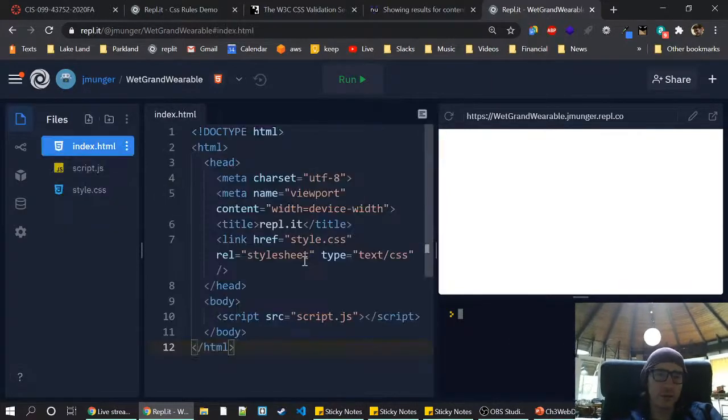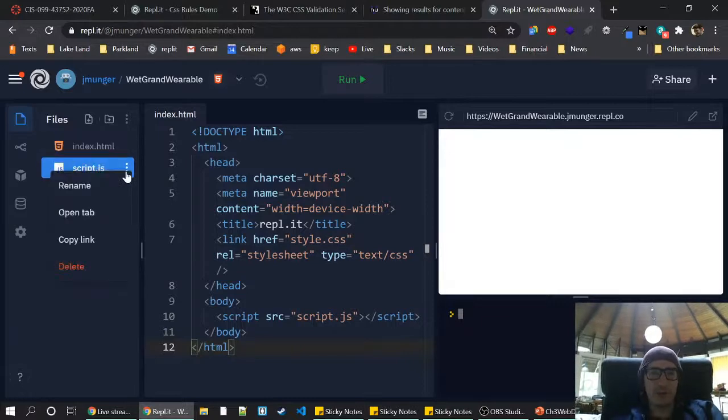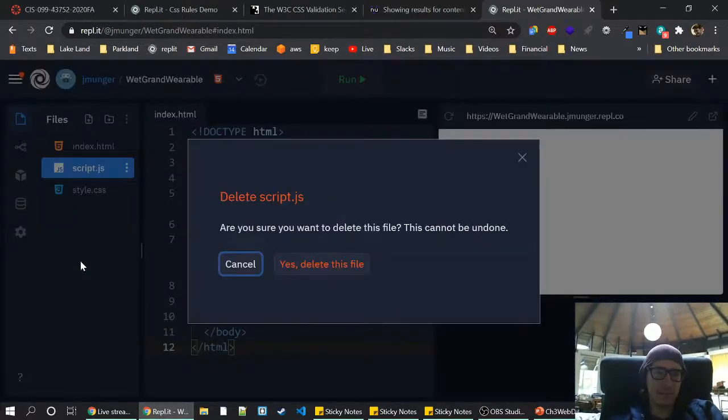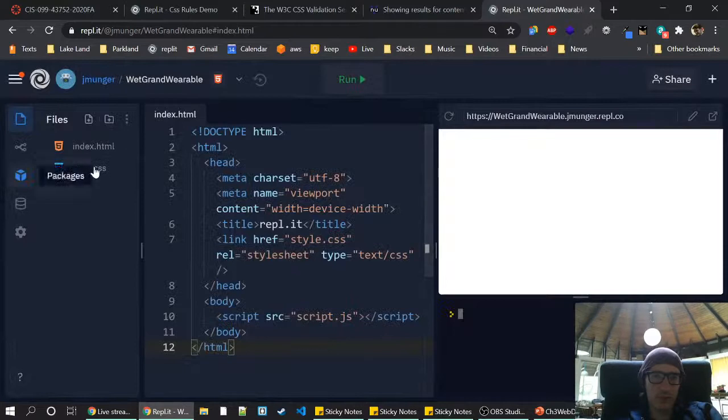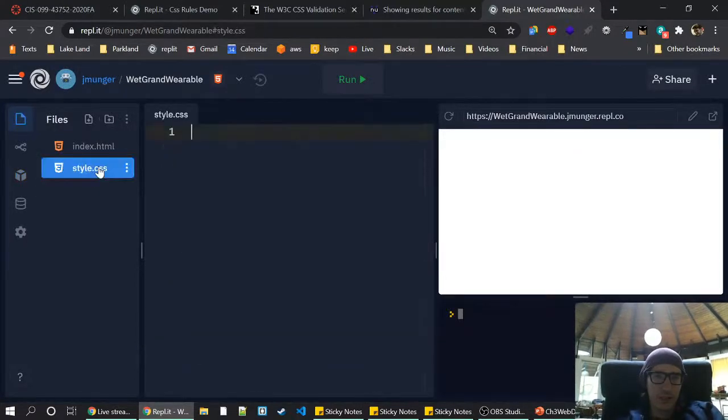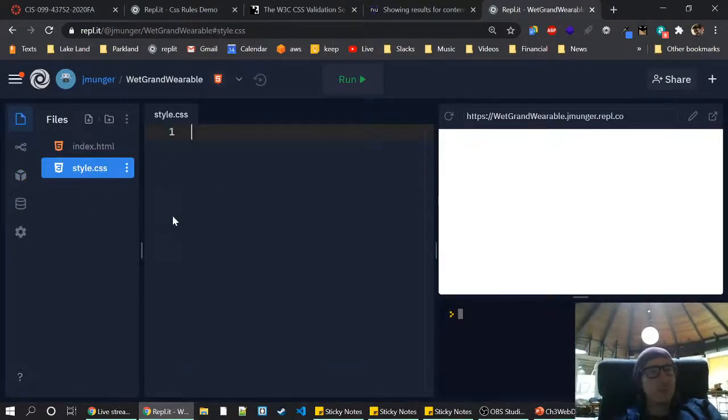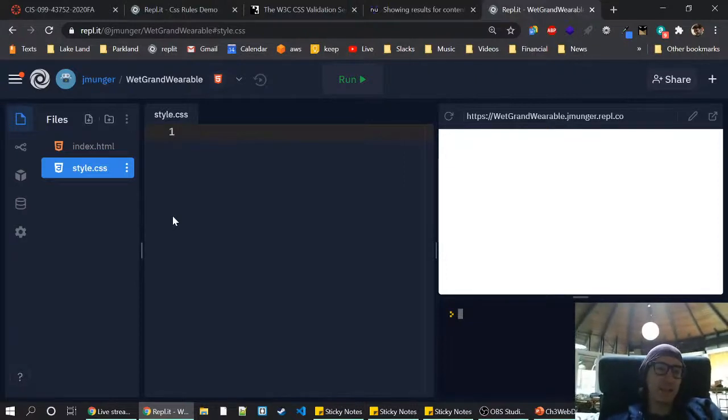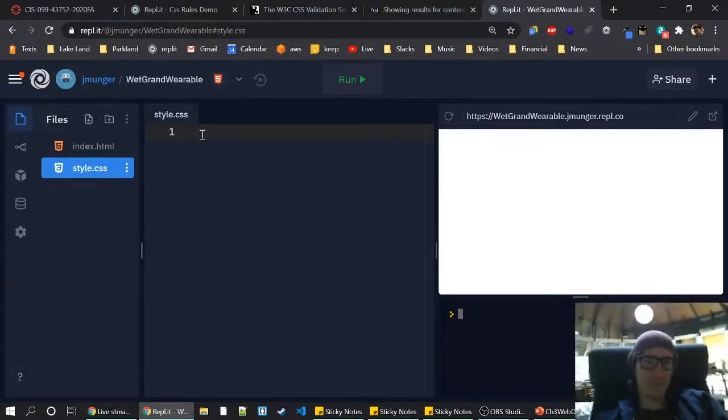So when you create a new HTML replit project, remember I mentioned it creates these two files. Well, we're not ready to use JavaScript yet, so you can either leave that or delete it. It's up to you. But now we're ready to move on to this file. So this is one place we can put CSS. This is called external CSS because it's a separate file. It's probably the most often used type of CSS because it has the most far-reaching effects.